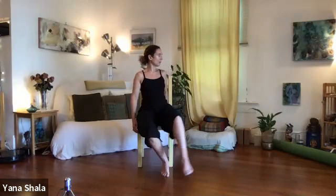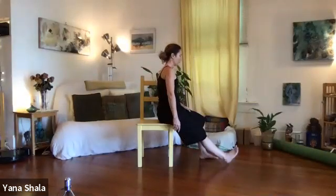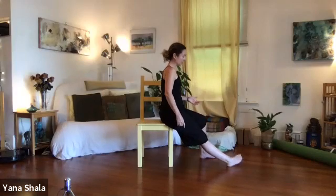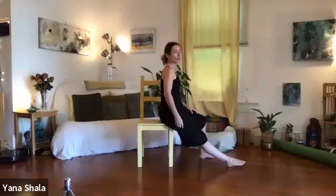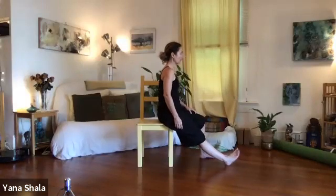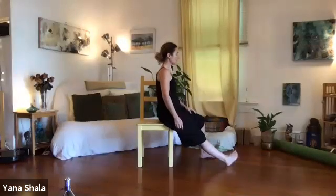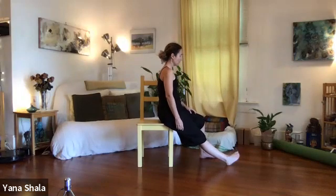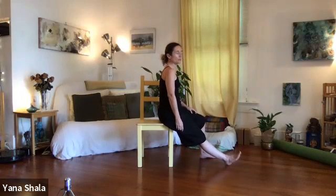And I don't know if you can notice, but I'm rotating the foot actively and also in a broad and wide range of motion, and see how my spine is rocking a little bit. My torso is moving, I'm rolling a little bit onto the right sit bone. My left leg is steady and stabilizing, but I'm allowing the rest of the body to have a little traction, a little motion with the rotation of the foot. And reverse.